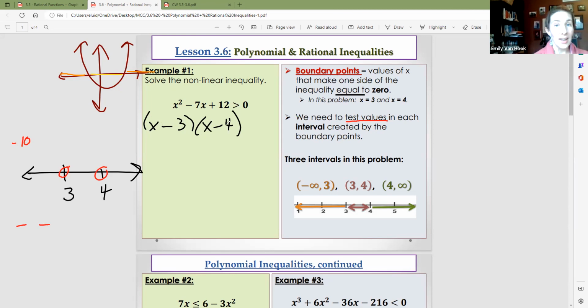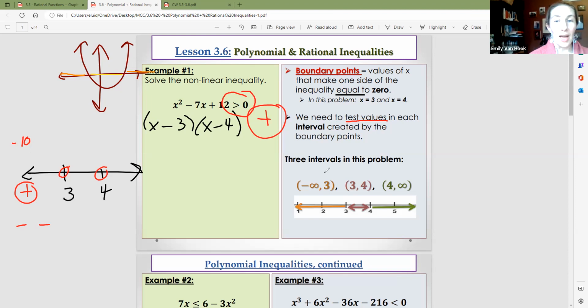Here's what we know. A negative times a negative is positive. So I'm writing a little plus sign here. In other words, when I plug in -10 for x, I get -13 times -14. I don't even need to know what that is exactly. I just need to know -13 times -14 is a positive number. So anything in this interval is positive, which means it makes the inequality true. We're looking for numbers that are greater than 0. We're looking for anything that makes the inequality positive. We would want anything that we plug in for x to have a positive result. So here's what this means.